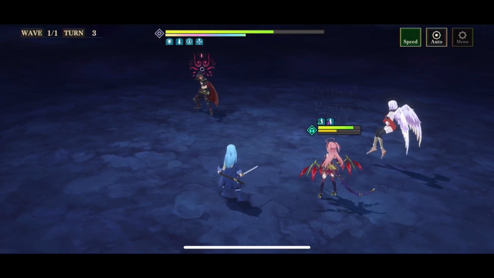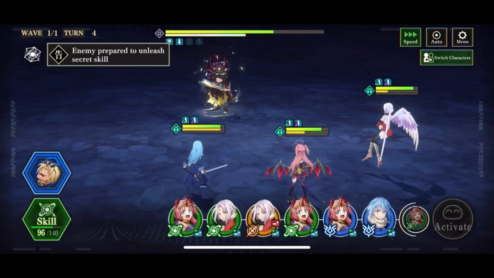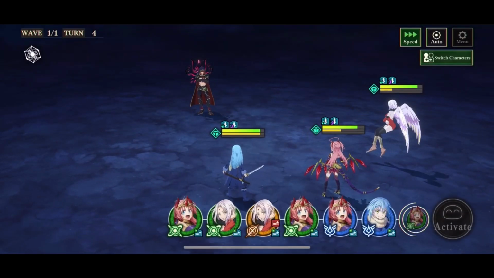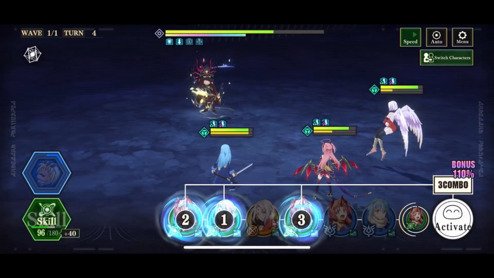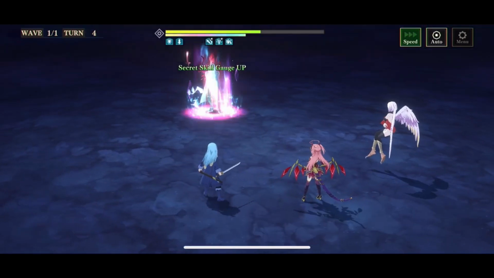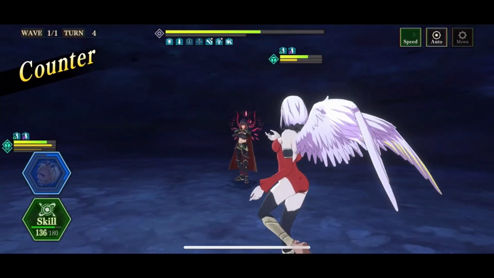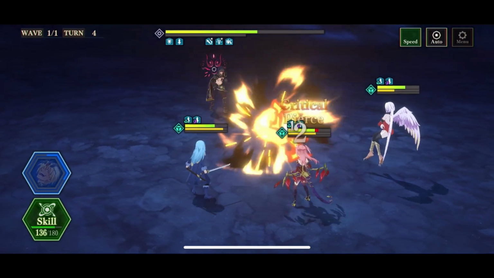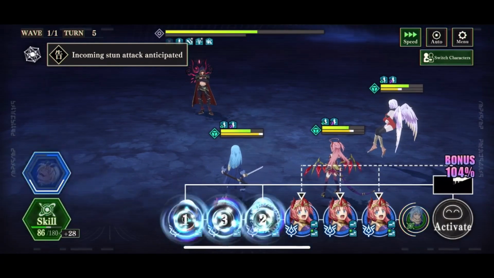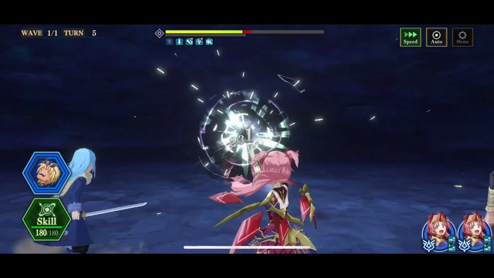Oh, nope. Do I risk it? So I use Frey's first ability here. Or not. We need a lot of skill points here to prepare. I do want Milim's burst to be ready also. Ooh. Okay, this one's good. Nice. Alright, we got our third Veldora up.